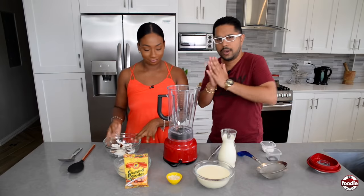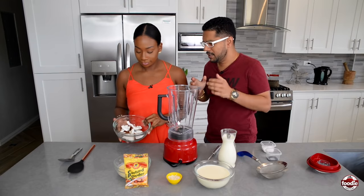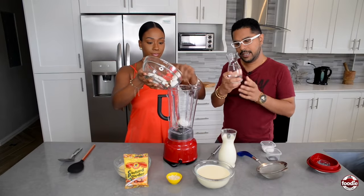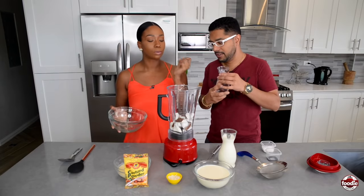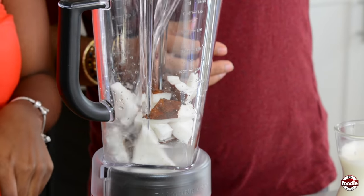So we have one dried coconut that has had the shell removed. I put in the small little pieces already. Just add them in, the nice brown bits. And I'm going to be adding in 1 cup of water. We are going to blend it and then we're going to strain it, so we get that milk coming out. So let's go.